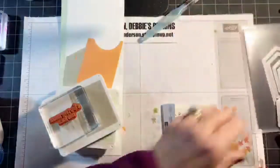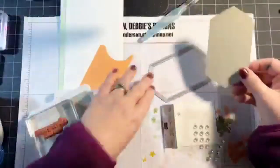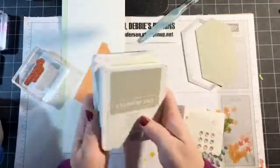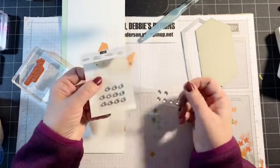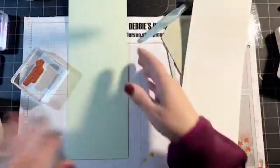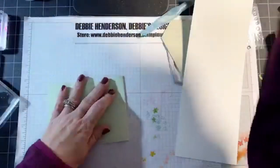I'm using the aqua painter. I'm using the largest die from the Stitched Nested Labels dies. I've gone ahead and cut one with Sahara Sand. For ink colors, Sahara Sand, Soft Seafoam, and Mossy Meadow. I'm also using the Frosted and Clear Epoxy Droplets. I'm using the frosted ones today. A scrap piece of Grapefruit Grove, a scrap piece of white, and then my card base is Soft Seafoam 11 by 4 1/4, scored at 5 1/2.